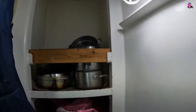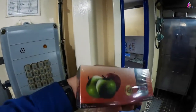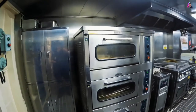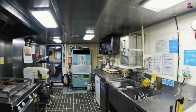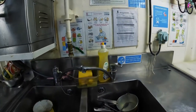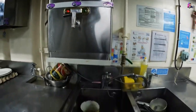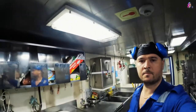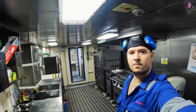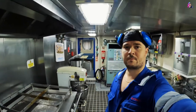Here we have another storage for some cooking pots and things like that. That is the phone — we have another storage for the galley, so if there are any issues the chief cook can call the engine room and call for me, the electrician, or the captain can call the chief cook whenever we have an inspection. This is a sink, and that is a heating boiler — this is keeping the water hot for the guys whenever they are making some noodle soup, or the chief cook is using it sometimes if he is in a hurry and does not want to wait for the water to heat on the hot plate.